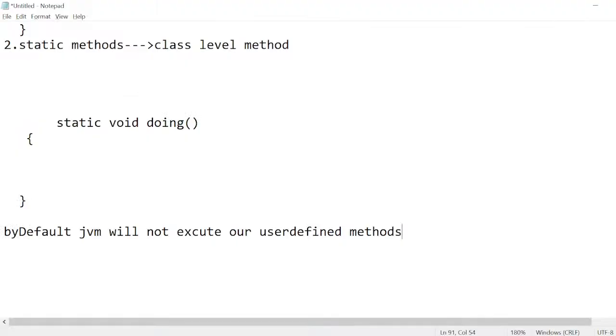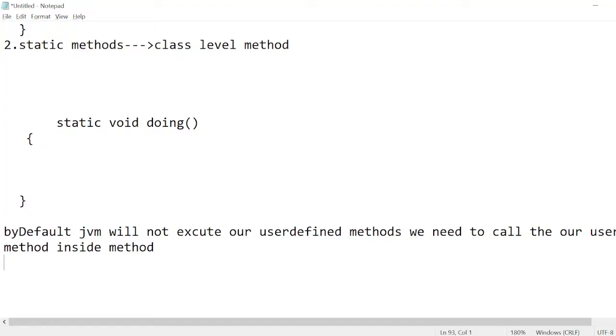The point here is that by default the JVM will not execute our user defined methods. We need to call our user defined methods inside the main method. Then only the JVM will consider and execute them.